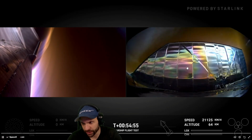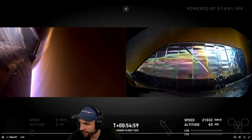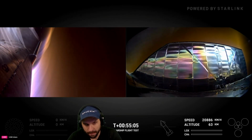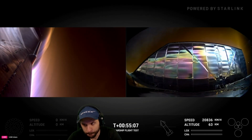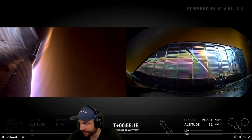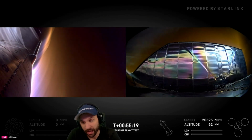And this again is a look of an aft flap here. At the bottom right hand of your screen, you can see the altitude that the ship is at, and it has been slowly making its way closer and closer to Earth. We're currently at about 63 kilometers from planet Earth, and you'll see that number trend lower and lower as we continue through this re-entry. You're getting ablation on both flaps. This is the opposite flap, and that one. Both of the flaps are ablating. If they're ablating equally, then it's actually not the worst problem to have for a little while longer.